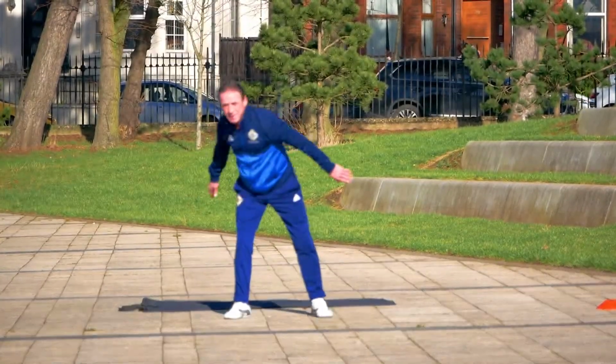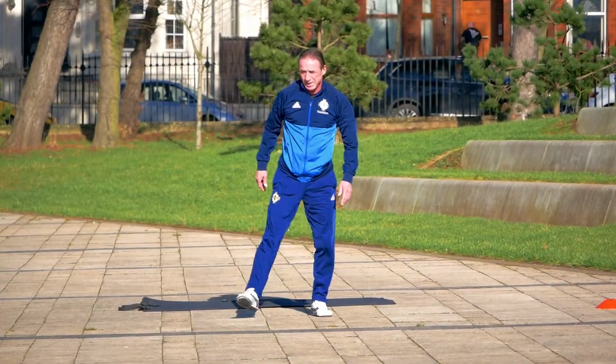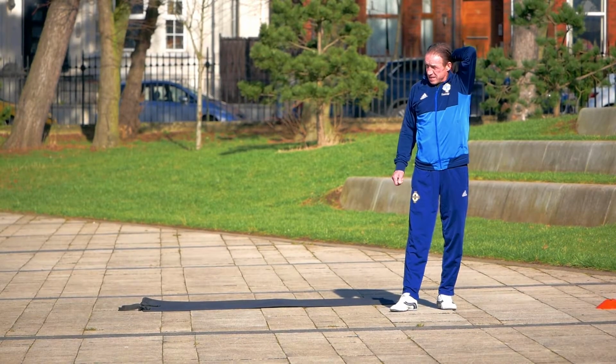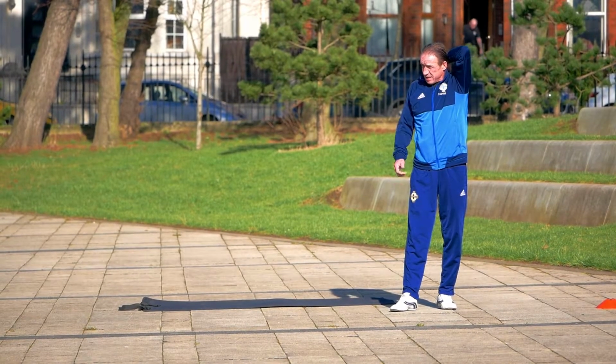Keep going, and two, nearly here, 3, 2, 1, and stop. Okay, shake the legs out. Okay, now we're going to do a tricep stretch. That's the muscle at the back of your upper arm.